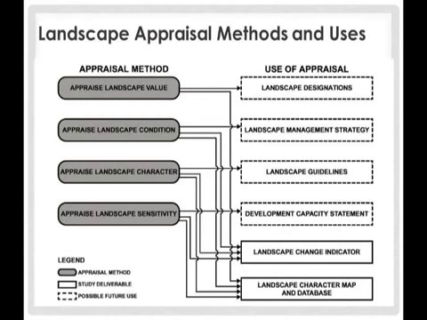If our landscape users publish their development capacity statement in the future, the landscape sensitivity appraisal method is appropriate, by using landscape change indicators such as sensitivity to drought, soil moisture, wind erosion, sensitivity to road development and sensitivity to industrial development, and so on. If our landscape users target landscape guidelines committees, we should apply the landscape character appraisal method using indicators such as openness, coherence, and diversity, and so on.